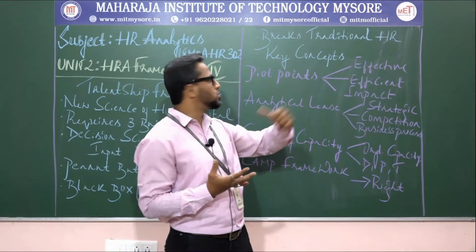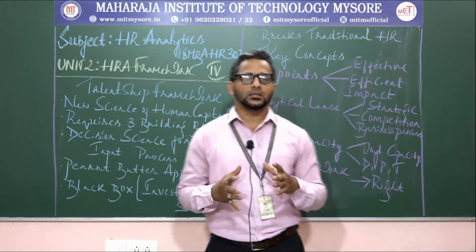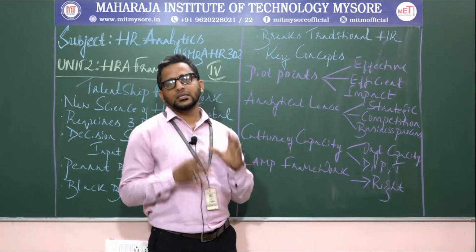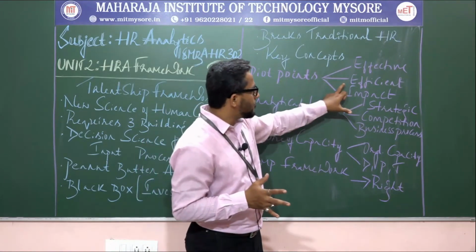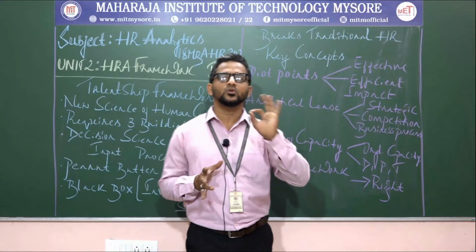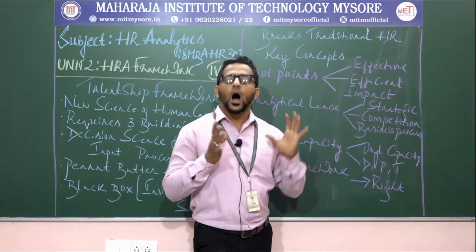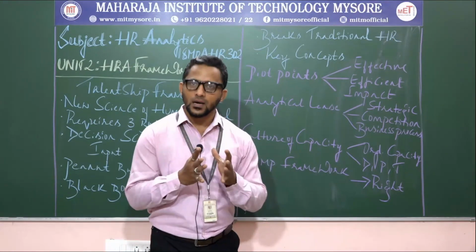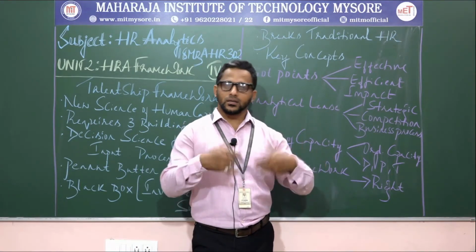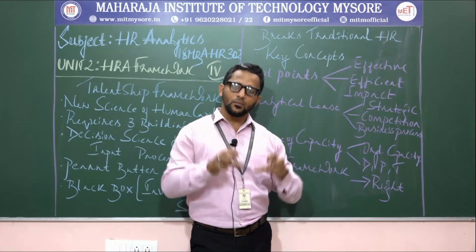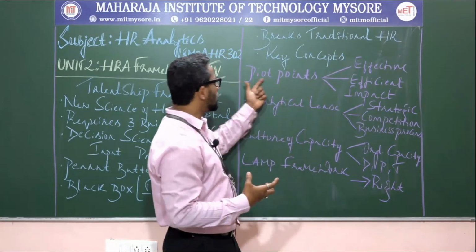So it breaks traditional HR, and now the key concepts of this Talentship framework. What are the key concepts? The first is pivot points. The points here are effective, efficient, and impact. I try to measure all my HR units, whether they are effective, efficient, and impactful. How? Based on the people data. It can be the procurement data, development data, compensation data, integration data, maintenance data. I keep all that data and match whether they meet these three. This I call the pivot points.